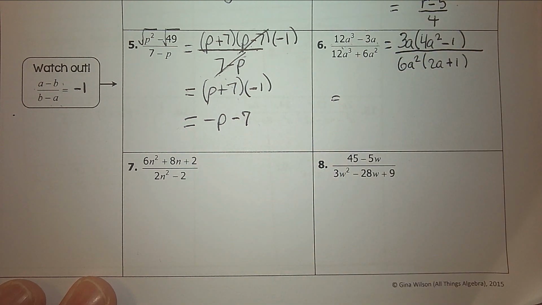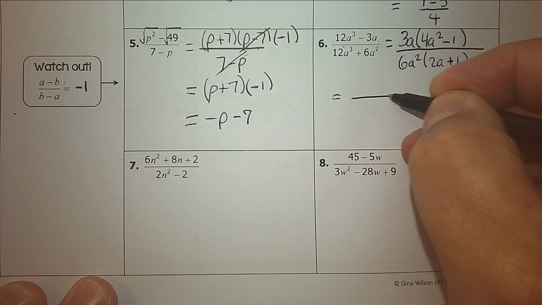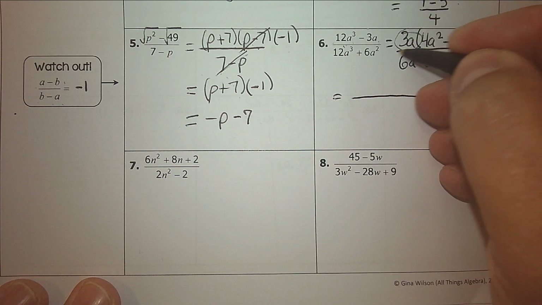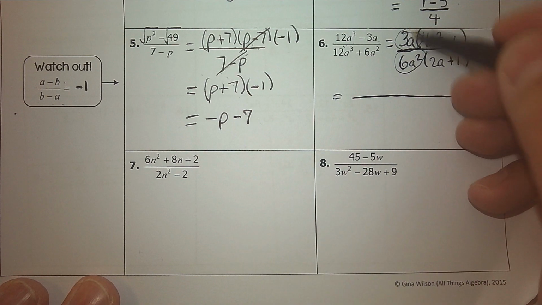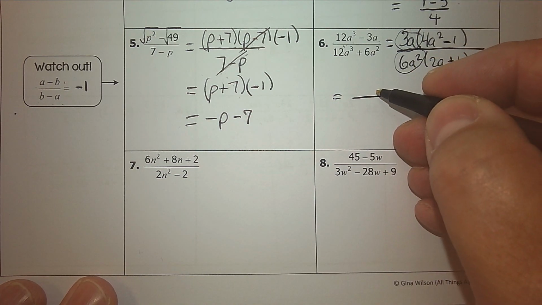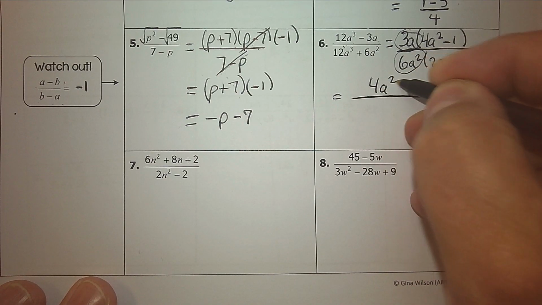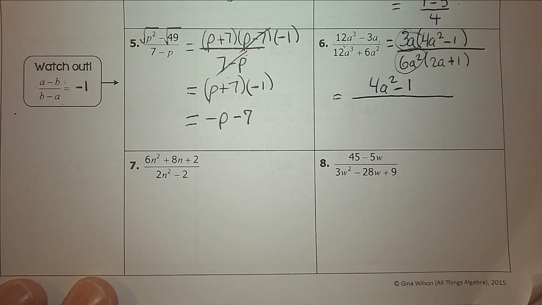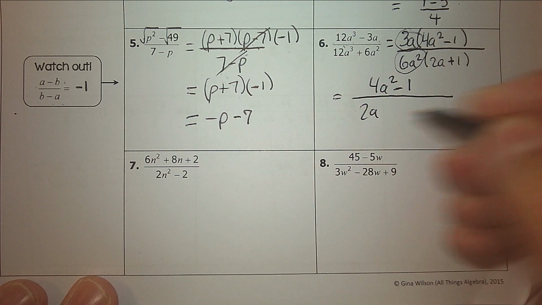Pedro, what do I do next? What am I going to divide? 3a and 6. Okay. What do I have left over when I divide 3a by 6a squared? 1 is the numerator. Great. So when I divide, the number left in the numerator is 1. I'm not going to put a 1 there, but it's there. It's not magic. It didn't disappear. And so the only thing left in the numerator is 1 times 4a squared, take away 1. How about the denominator? 2a parentheses 2a plus 1.